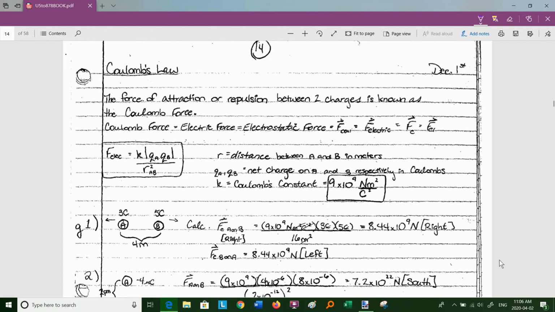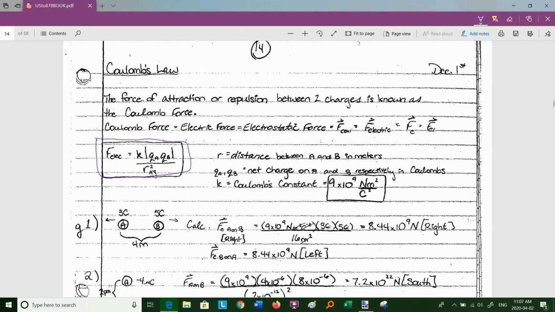And we use r for distance, which is annoying. If you want to use lowercase d for distance, go ahead. Most people use r for distance. So Coulomb force is the electric force, electrostatic force. You hear all those synonyms. Force Coulomb, force electric, Fe, Fel. I mean, we aren't talking about elastic forces here. So if I write El in this chapter, I'm talking about electric, not elastic.